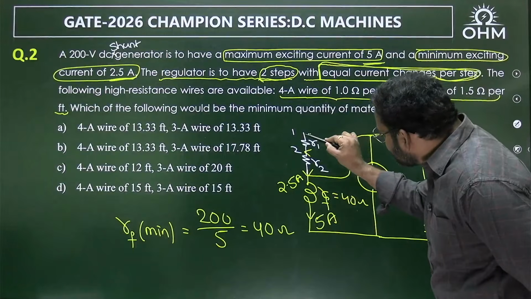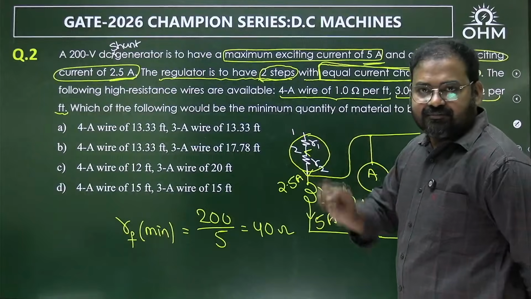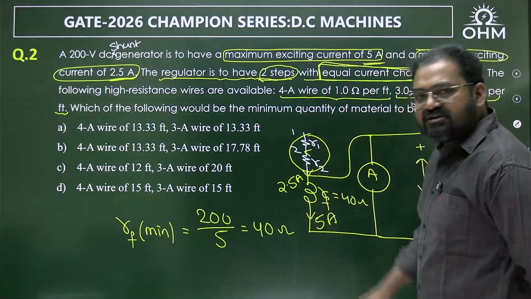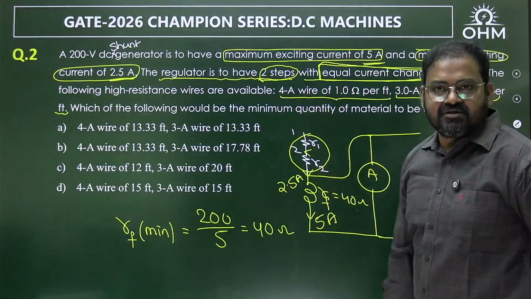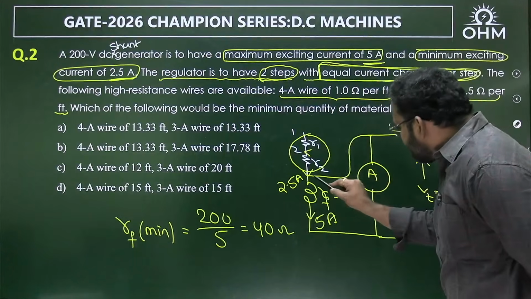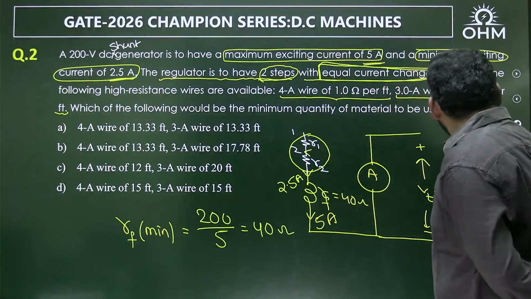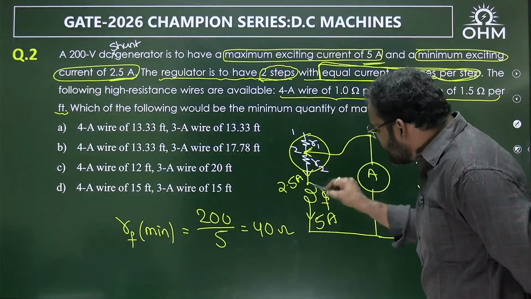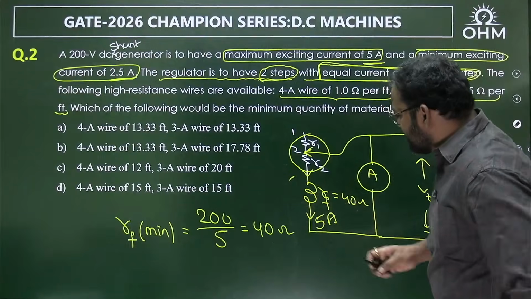That means because of these two resistors, 2.5 ampere current difference will come. Then each resistor will make how much current difference? You again divide 2.5 into two parts, 1.25 ampere. Therefore, please listen, when the regulator was here, what is the current flowing? 5. If I place the regulator here, the current must decrease, right? Why? Because resistance increases. Are you understanding?